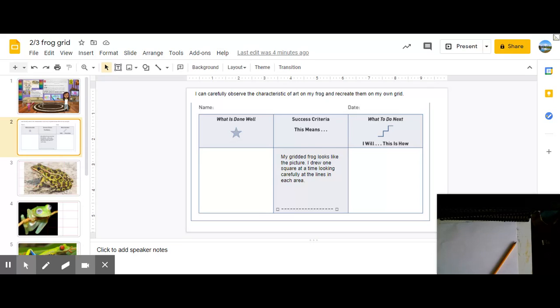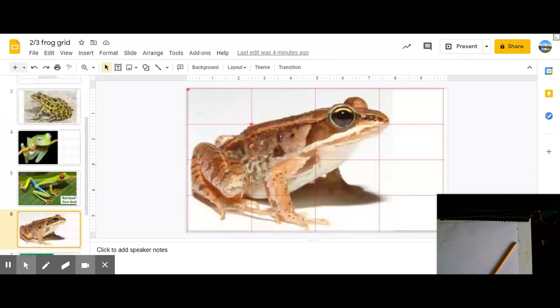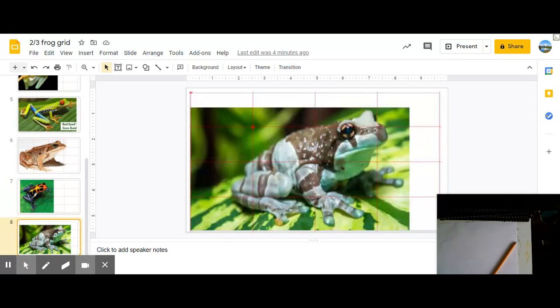Success means my gridded frog looks like the picture. I drew one square at a time, looking carefully at the lines in each area. I want you to be able to tell me one thing that you did well based on that criteria and one thing you need to work on. You're going to look through a bunch of different frogs here, and they're all gridded out for you.